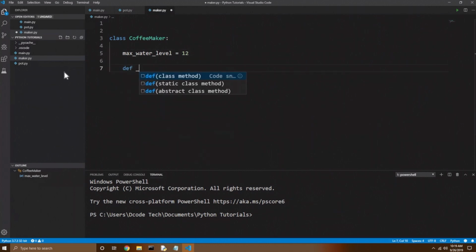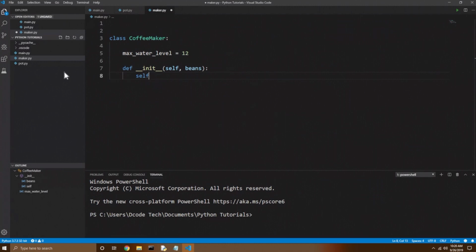And I'm going to make the init function again, take in self, and I'm also going to take in the kind of beans that are put into it to brew the pot of coffee. I'm going to say self.cupSizes. You know what? I actually don't need that anymore because we're not doing the Keurig style of coffee maker. I'm just going to take in self.waterLevel, and I'll set that equal to 0. And now I'll say self.pot. So it makes sense for a coffee pot to be associated with a coffee maker because a coffee maker comes with a coffee pot.